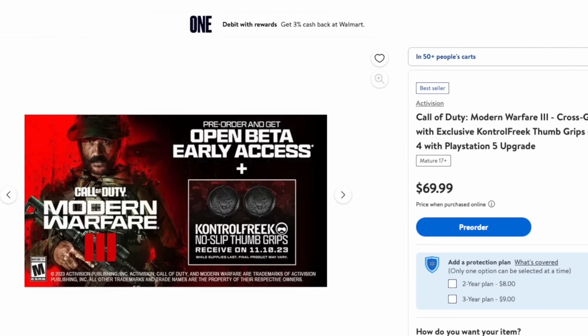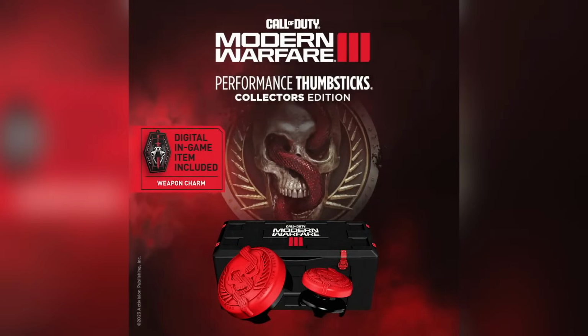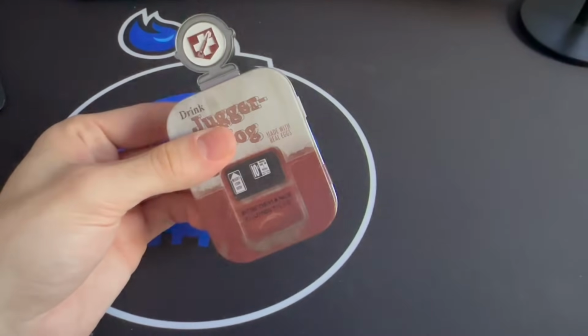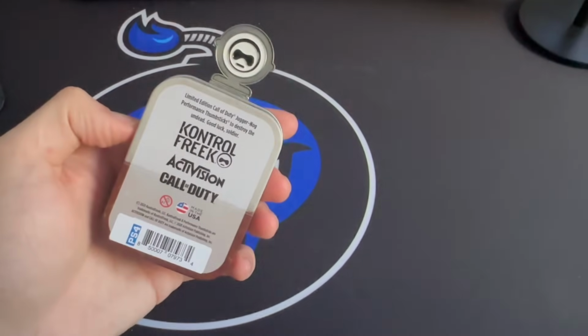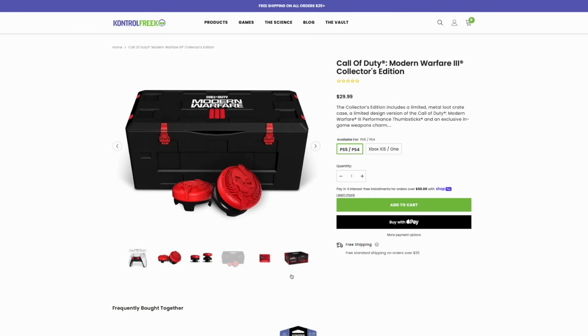Now, they're also going to be selling red collector's editions of these same thumbsticks featuring a case. Now, they did release a collector's edition of the Juggernaut Control Freaks a couple of years back. Always a big fan of when they do stuff like this. The collector's case does look incredible, and both of these sets, right, the black pair and the red pair, will come with an in-game weapon charm for use in COD 2.0.